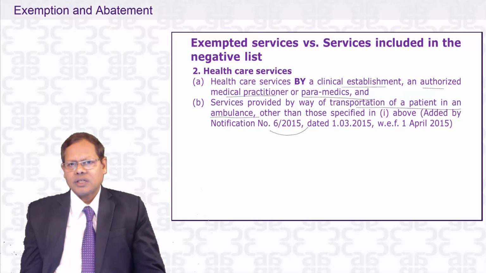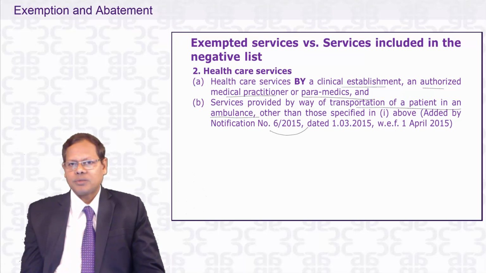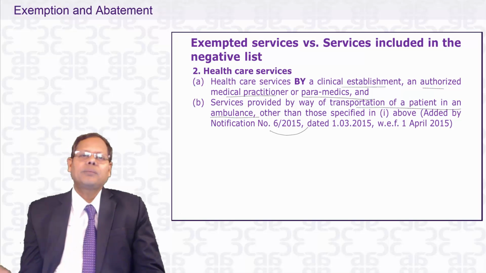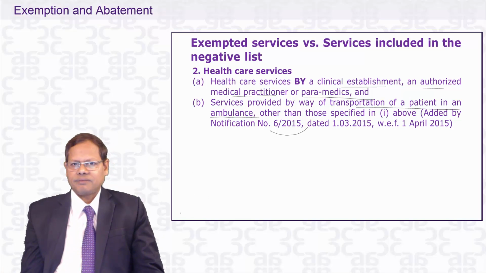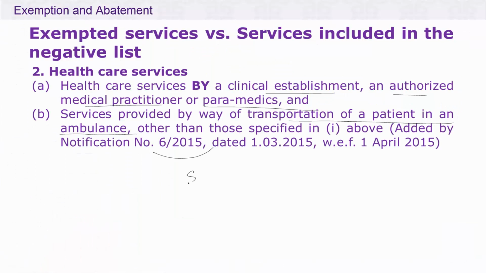So naturally ambulance services are provided. Even traffic rules they can violate. Even a red light cannot stop the ambulance because of the emergency, because we have to save some lives. So here now anybody providing ambulance services for patients, that is exempt. And you have to link this with section 66D.